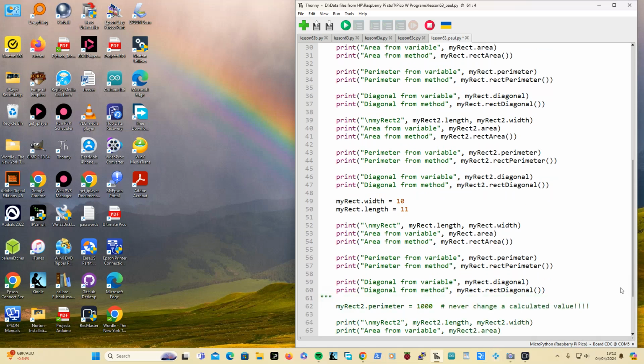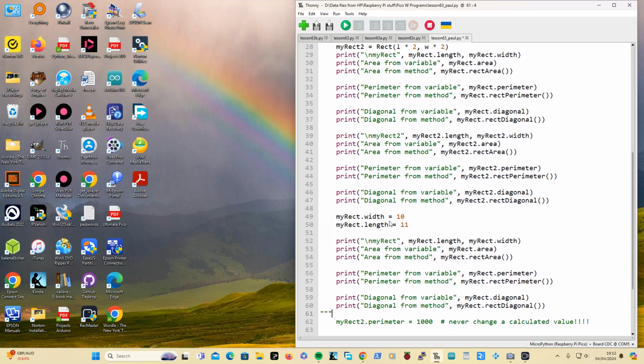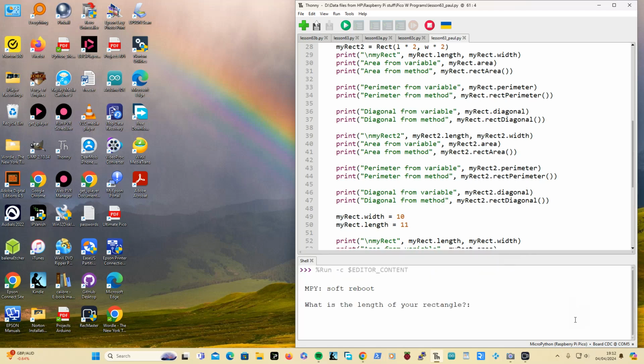We're changing my rect width and length on the fly. So we will run that. What is the length? 3, 4.